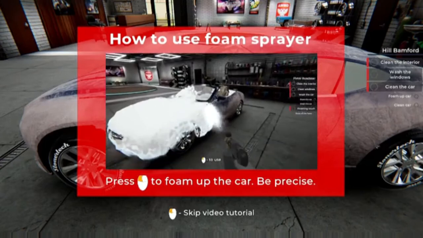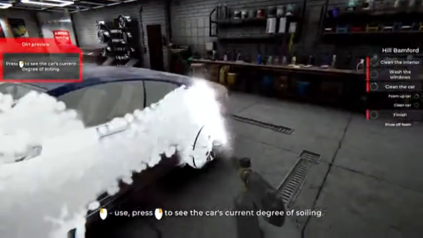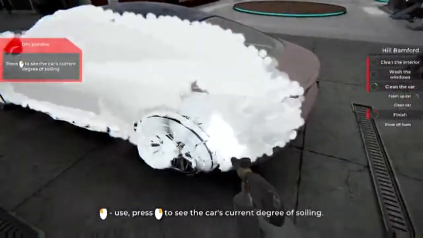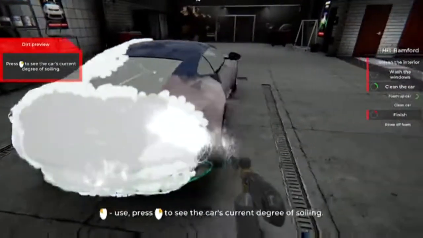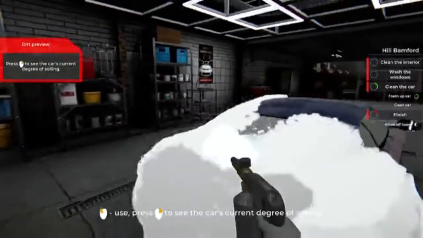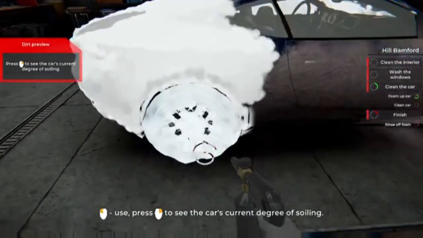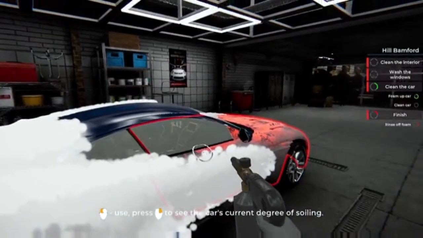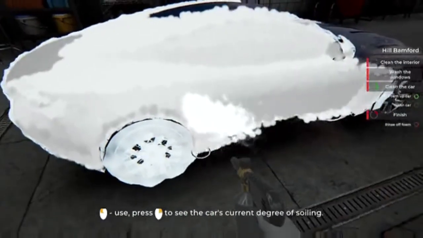Alright. So I'm just going to spray foam on it. Alright, cool. Get that car all purdy like. No, I need the back window to... There we go. Oh, okay. It shows the details of what part needs to be clean and stuff.